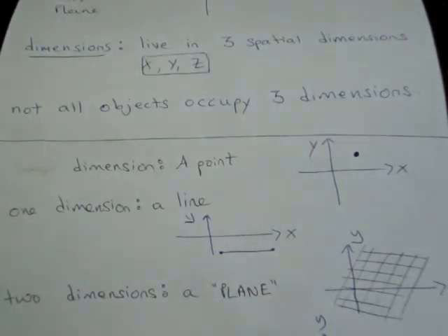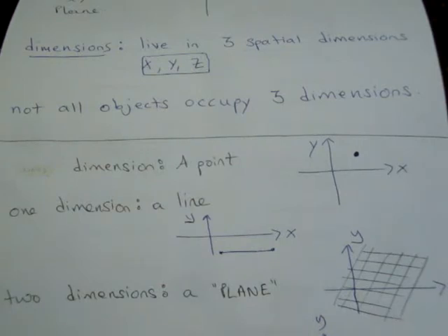It means you can't see width or height or depth. It has no appreciable width, height, or depth, like a full stop, for example. You can't really say how wide, how high, how long, or how deep it is. So you could say a point has no dimensions. Don't read too much into that one.